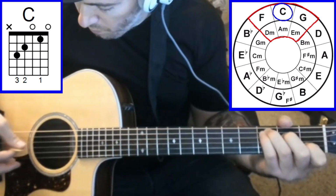So let me quickly run through a progression. I made up a chord progression in this key of C major that uses all of these chords, or the 3 major and the 3 minor chords, excluding the diminished chord. First I'm going to play the progression using an E minor, and then I'm going to use the same progression and use an E major. So take a listen to these back to back. So here's the E minor version.